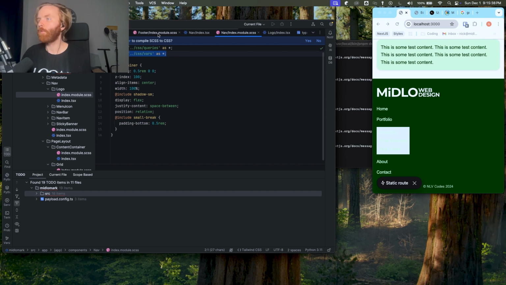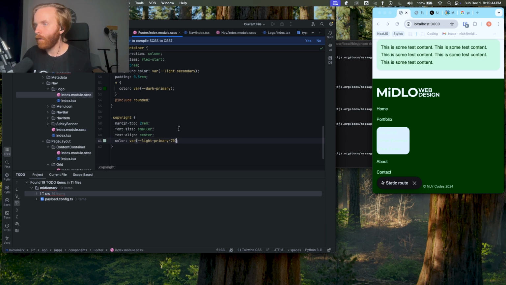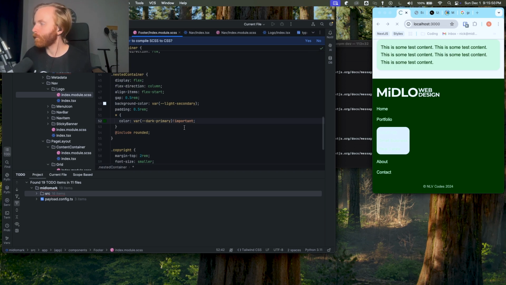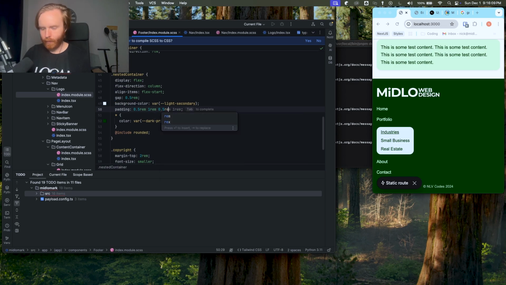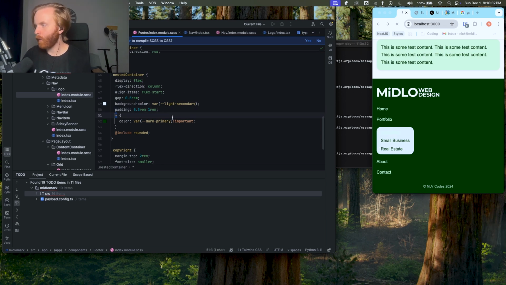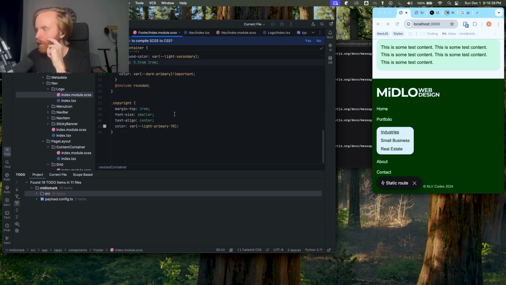So we want our variables to pop on over here. So let's see if I have to drop an important here. I do. I think that's cool with me, and so we'll do just a little bit of a wider rem only on the right though. So we can do 0.5 rem, and then 0 on the left. Need to do a little bit. So we can do 0.5 and 1. Okay. So I don't love having to use important, and I'm not actually sure why I'm having to use it there. Not a big deal though.